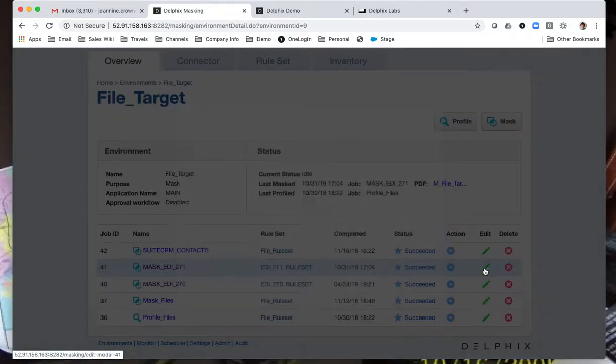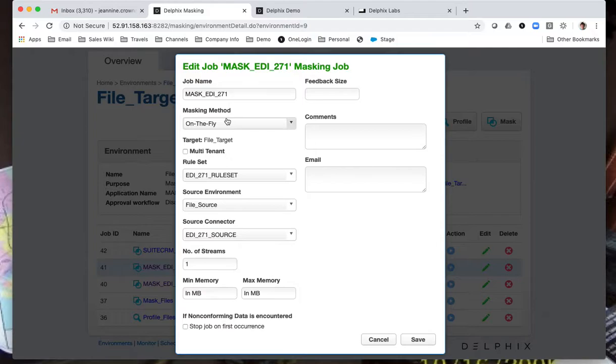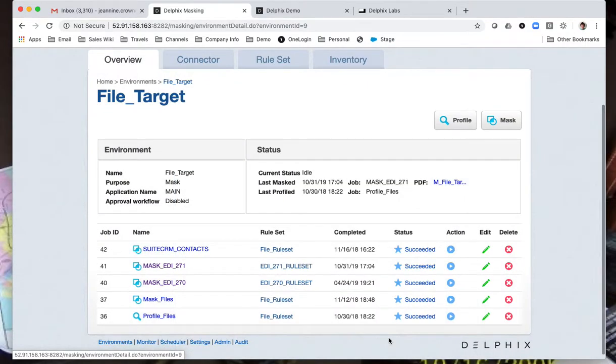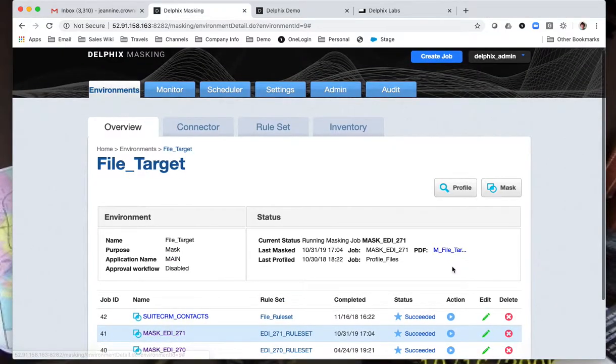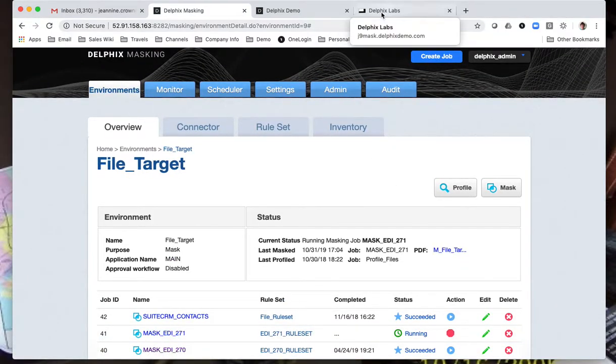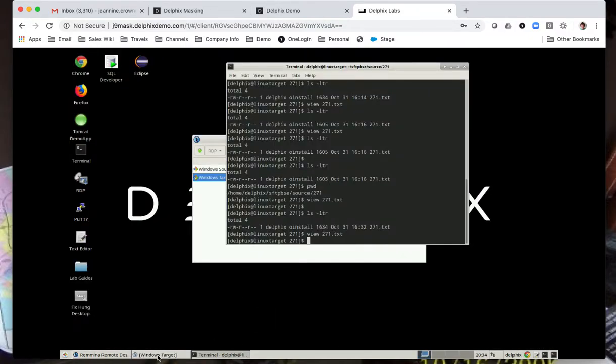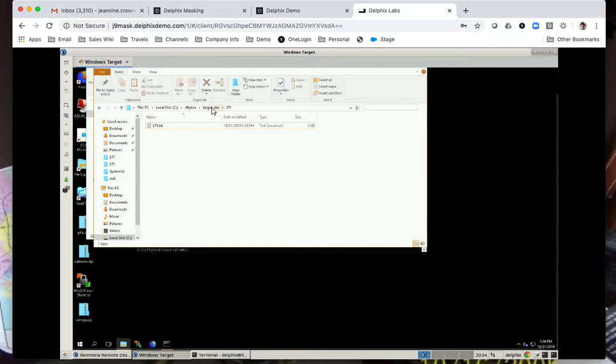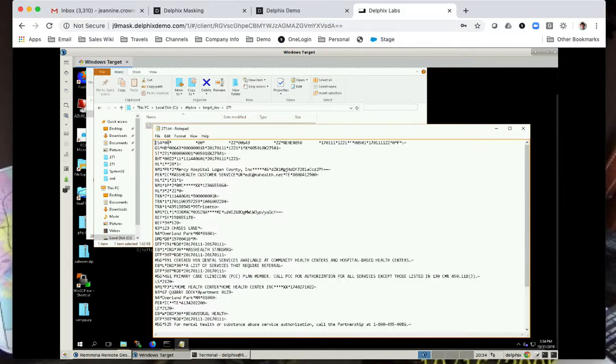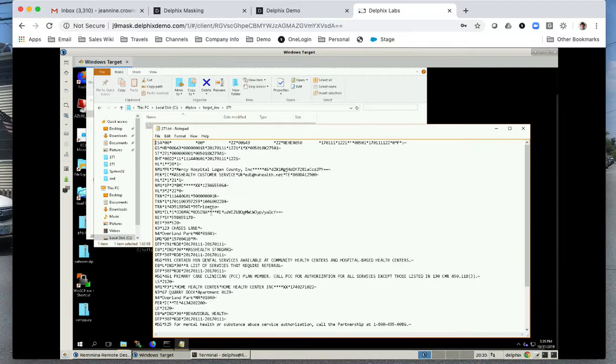Let's show you the masking job, and it's going to be on the fly, which means it's going to read from that source and it's going to place it on that target location, which is, in this case, a Windows server. So let's go ahead and run that file. And then we'll go to my Delphix lab, and I do need to open my Windows target. And there it is. So that's the target dev. So let's go to 271, and there's a little difference. Edit this file. And then as you can see, the tokenization is there, and then Jennifer Meacham has now been changed to Rosina Cormack. If you can see my screen, it is there, and then that tokenization is still there.